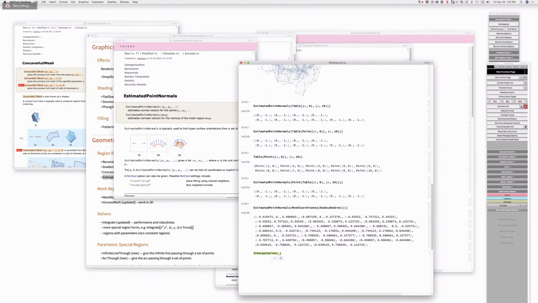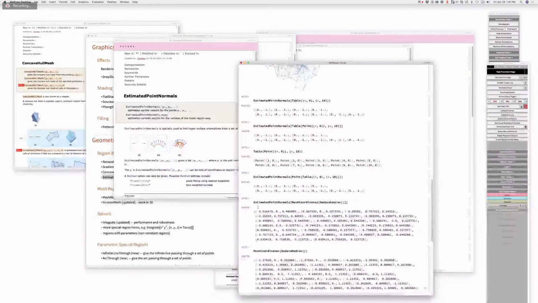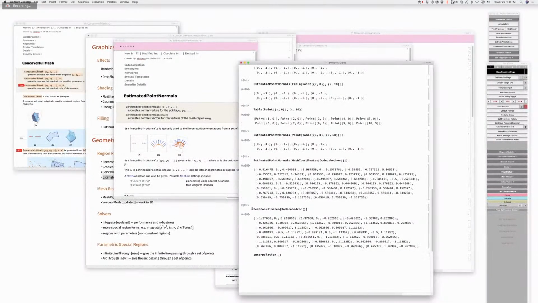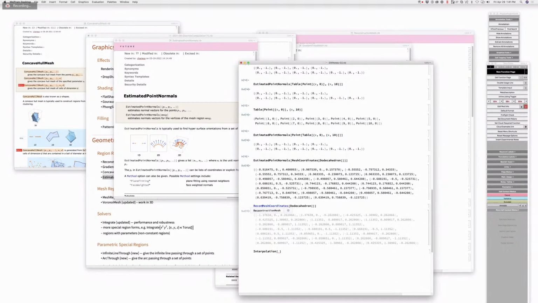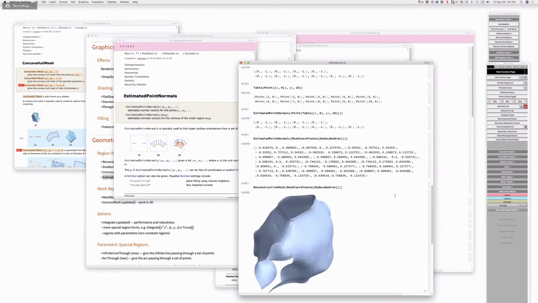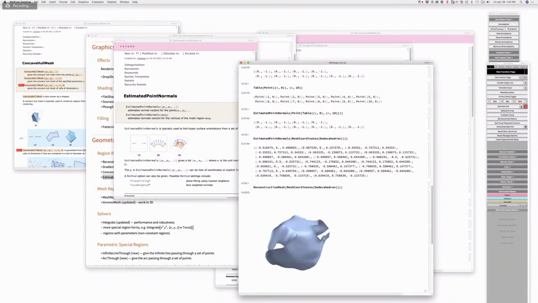Why isn't there? I don't understand. Oh, I see what you're saying. You're saying you don't know these are points which are guaranteed to be on the mesh. Well, sorry, they're the points attached to the corners. These points here are guaranteed to be on the mesh, right? So if I do, for example, reconstruction mesh of this, what's it going to do? Oh dear, that does not look much like a dodecahedron to me.